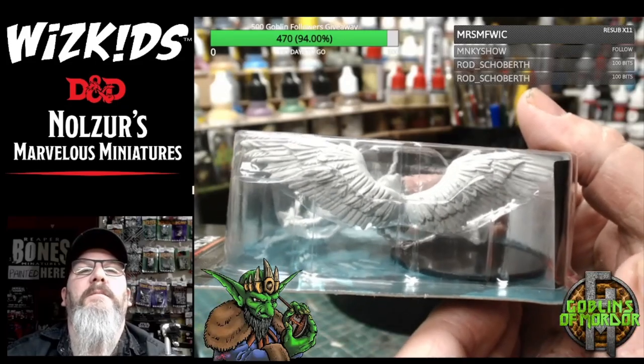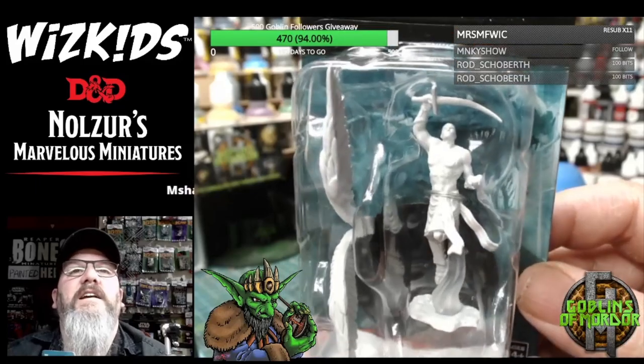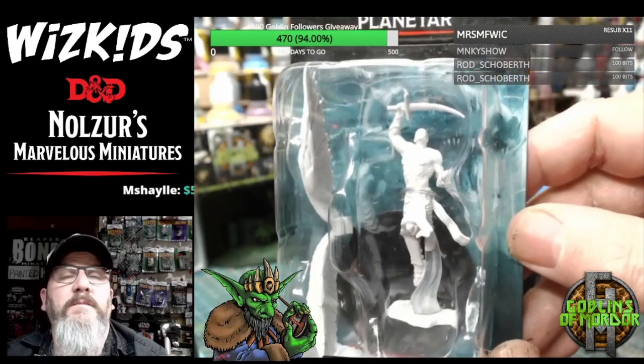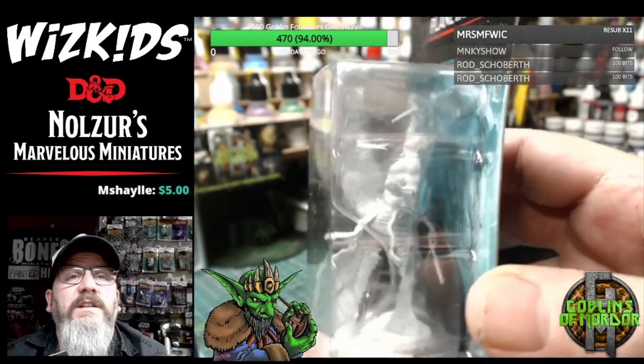This is a beautiful miniature — absolutely beautiful. Tell me if you can see everything okay and if it's clear enough. If you want to see a closer view of any miniature, or if you want me to take one out of the box, I am quite happy to do that to show you.